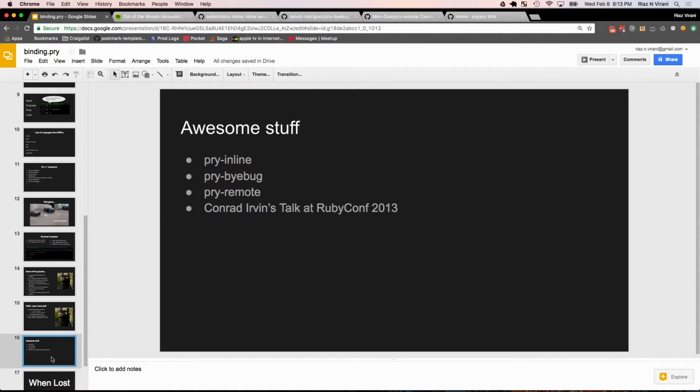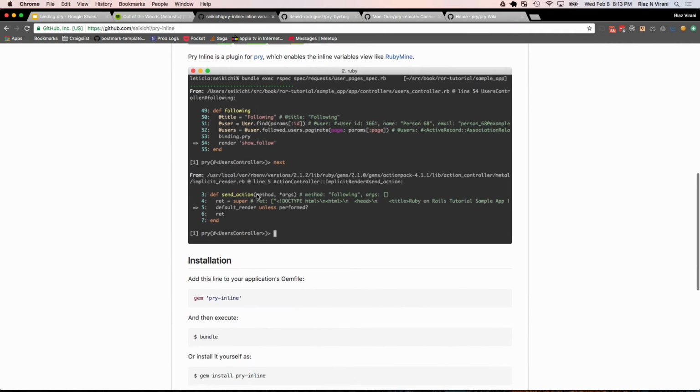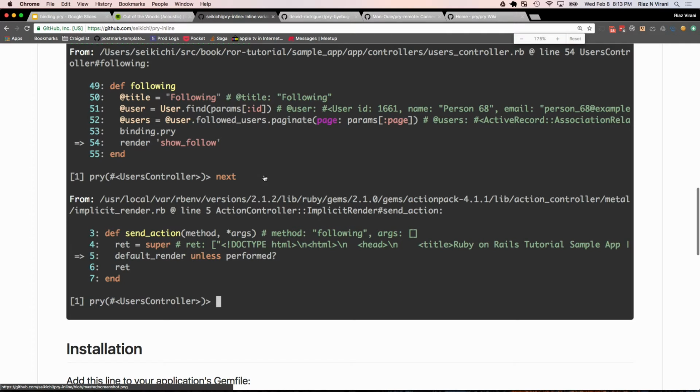All right, so some extra stuff on top of that. There's a couple of supplementary gems that I find very useful. Pry inline is great, and I will just pull up a quick website to show you. If you ever use Chrome, sometimes when you do a debugger or you pause and there are other statements above that, it'll right there tell you what those things are in the code. Well, this is similar. You can see here they put a binding.pry here, and it's gone ahead and evaluated what @title, @user, and @users is, and just tells you in a comment next to it what that looks like.